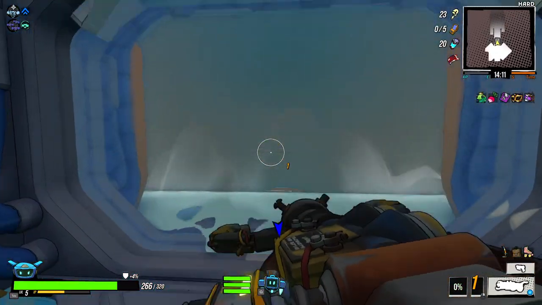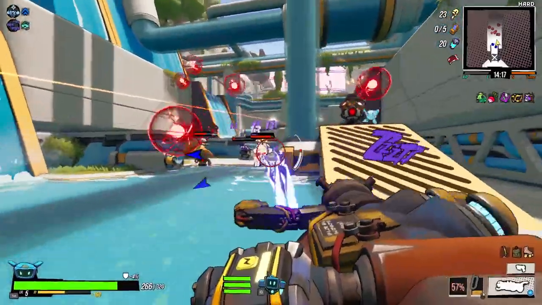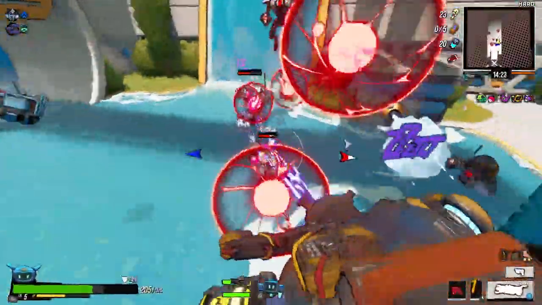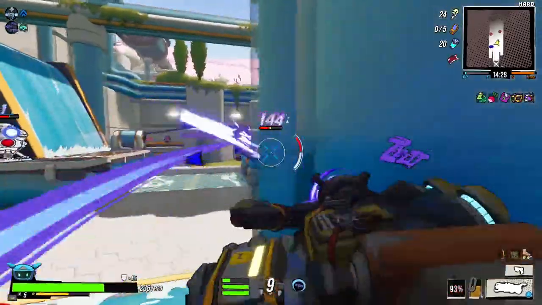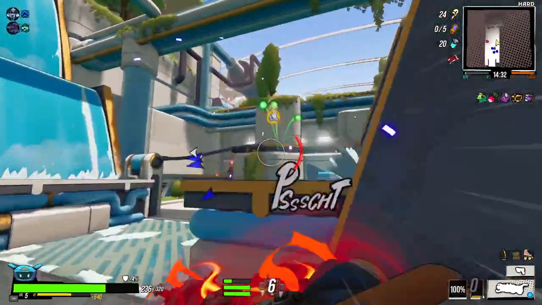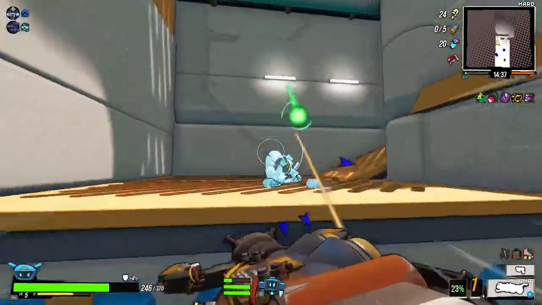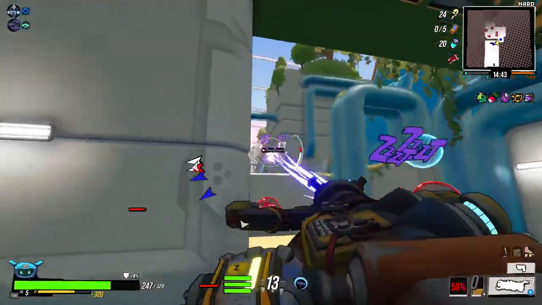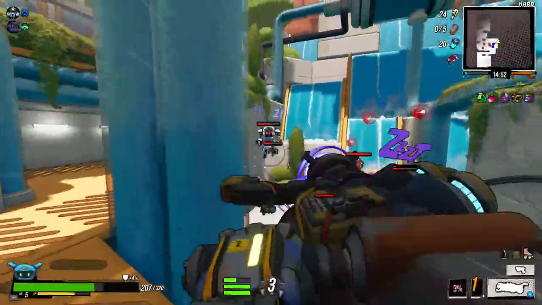Don't think so. Okay. Whoa, what is this? That's cool. That's a very cool introduction to this level. I like that. I don't like this though. This is what's happening to me right now. Not... on their head, and I can't see what I'm doing. I'm stuck on a wall.